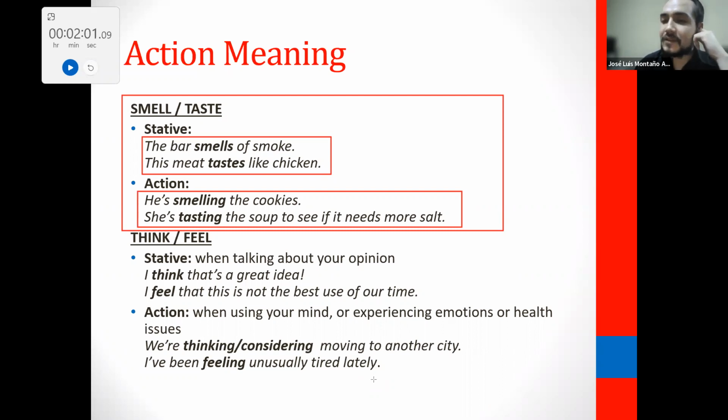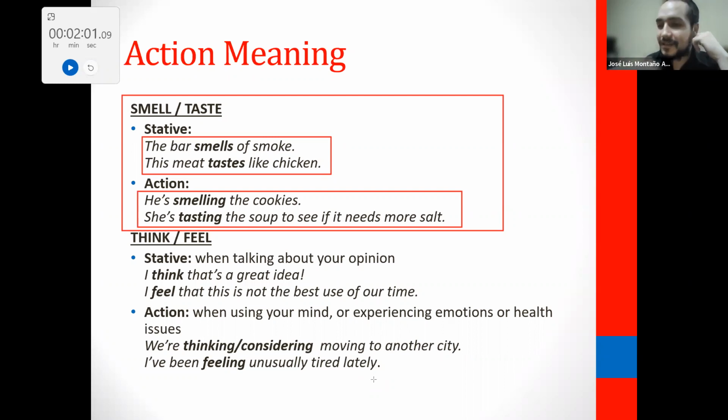But the pasta is not going to do that, right? The pasta doesn't have a nose. The pasta smells. The pasta produces the smell, okay? But it is not smelling. It's not doing an action. The pasta is not a person. Only a person is going to do an action. The same in the other one. The meat tastes like chicken, right? It tastes, okay?